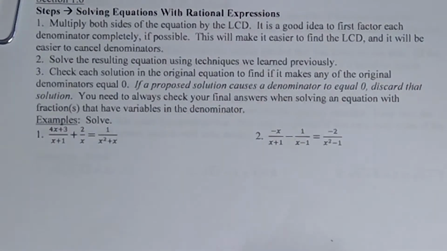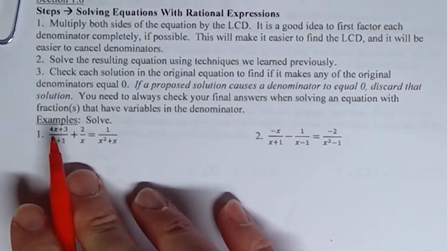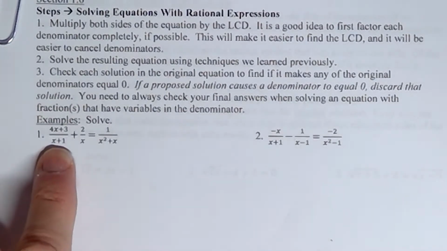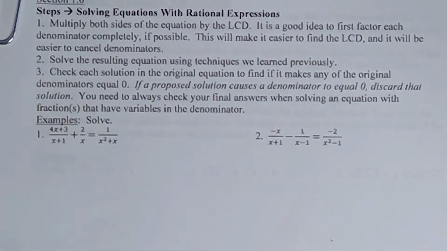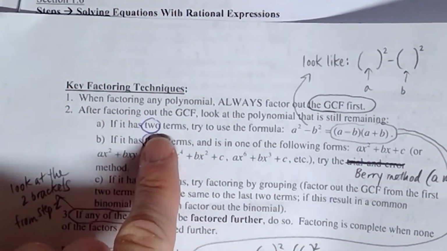Okay. On x plus 1 right there, and the reason I'm looking at x plus 1 is because we need to find the least common denominator. And so we need to factor the denominators, not the numerators. Don't worry about those. Okay, but the denominators. Remember, the denominators are the things on the bottom. The numerators are the things on the top of the fraction. But when you have something that you're factoring and the GCF is equal to 1, which it is with x plus 1, and remember what I just said, after you determine that the GCF is 1, you can skip the first step and move on to the second step.